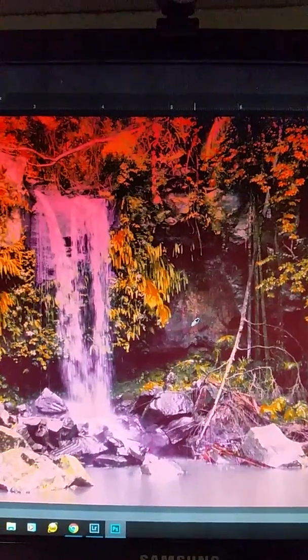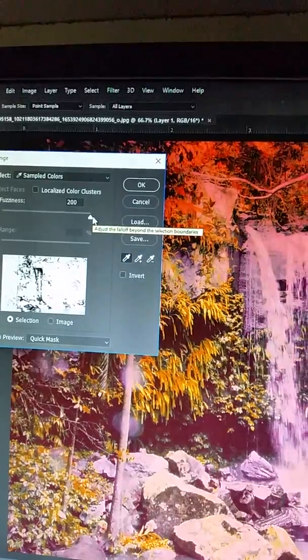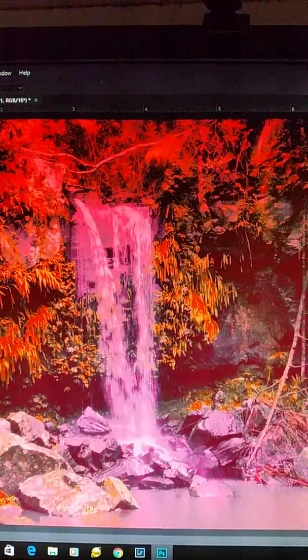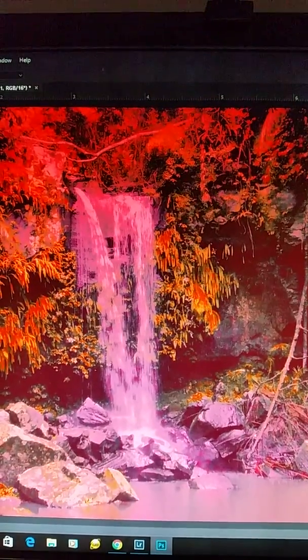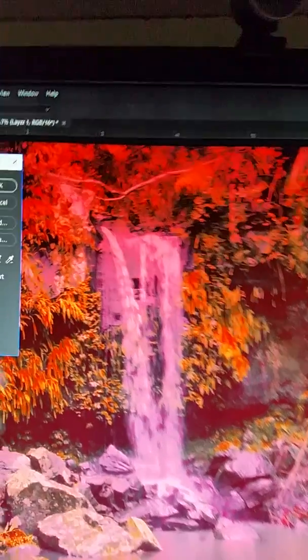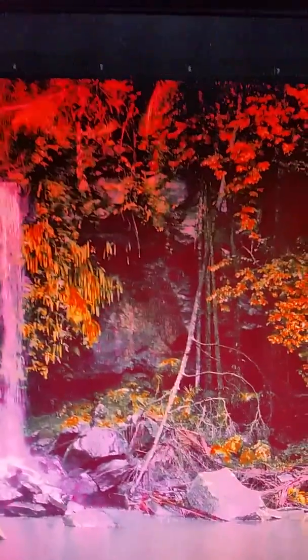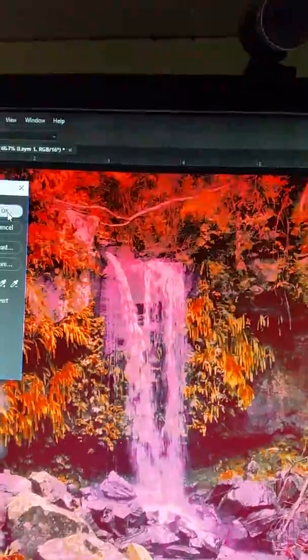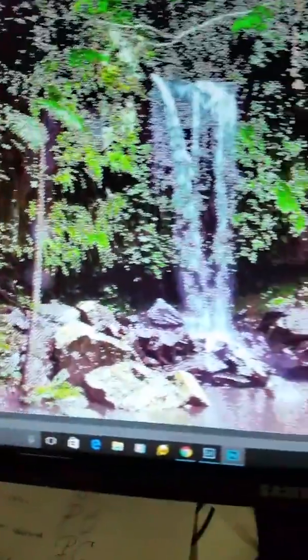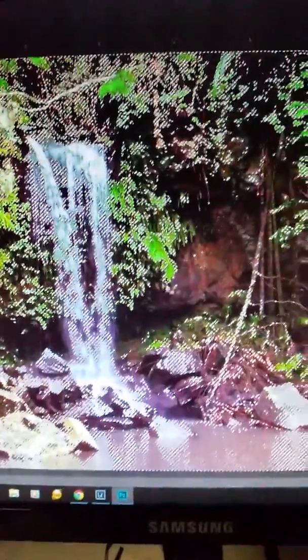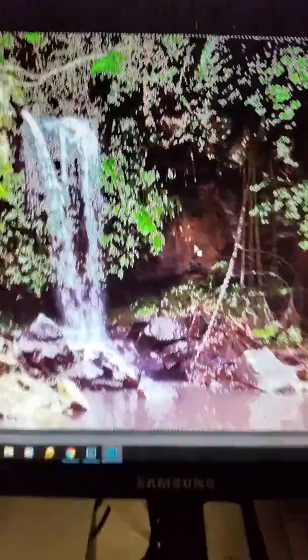And as you see, that's brought up the rocks. We'll bring the fuzziness down a little bit, so we're not incorporating so much. As you see, everything in red hasn't been highlighted, but the rocks stay the same, so we've actually highlighted the rocks. Press OK again, and in this case everything but the leaves is highlighted.